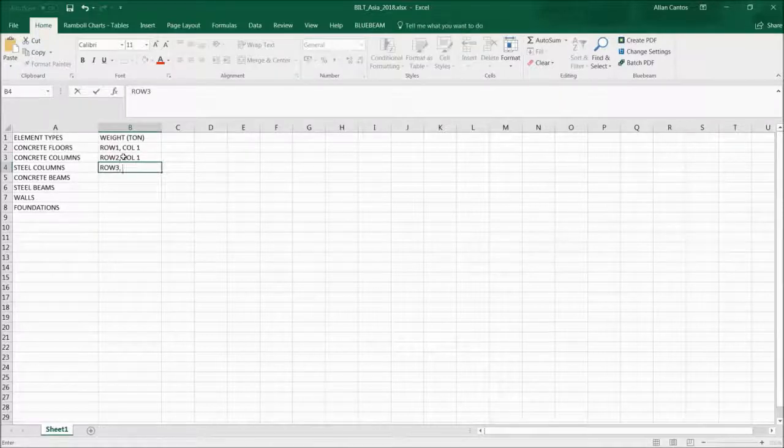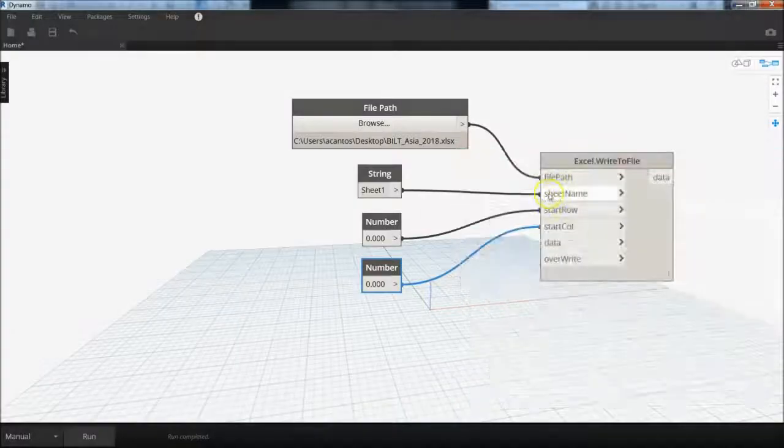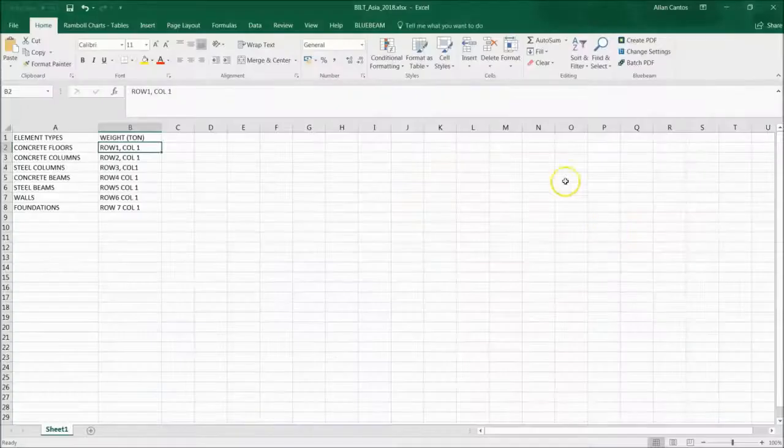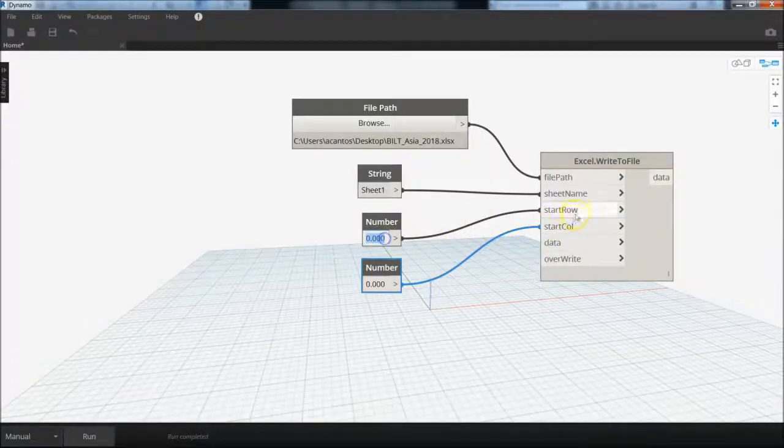Row 3, column 1. Row 4, column 1. Row 5, column 1. Row 6, column 1. And finally, row 7, column 1. Okay, so row 1, column 1. Save that file. Row 1, column 1.